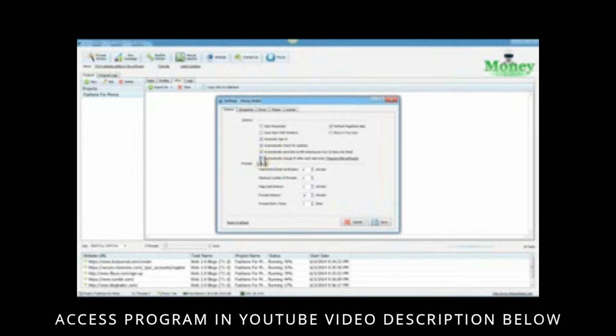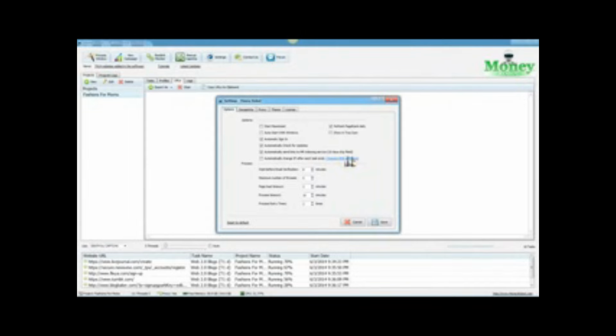If you check this, Money Robot will basically control the HMA software, and select from a couple of IPs out of 70,000 IPs and assign that to the project that you're running, okay? And it will manage it for you and basically mask your projects behind the proxy. So that's a cool feature.